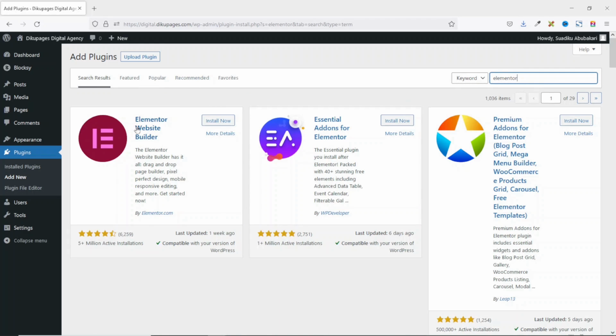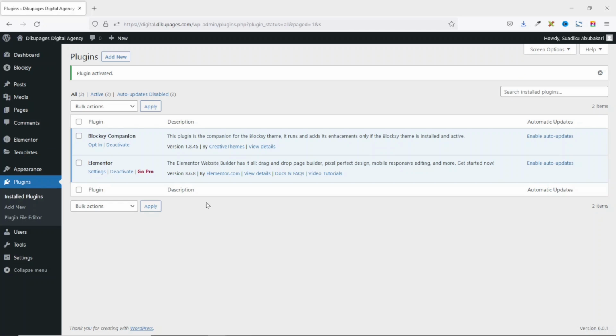And right here is the Elementor website page builder. All what you need to do is go ahead and click on install now, then activate. The plugin is installed and activated successfully, and now we have 2 plugins on our website. Now, if in any case you are not redirected to this page, that is the plugins page, meaning it will be taking you to the Elementor settings wizard. All what you need to do is you see a close button somewhere at the upper right hand corner of your page. You just go ahead and click on it. It will take you to the dashboard of your website.